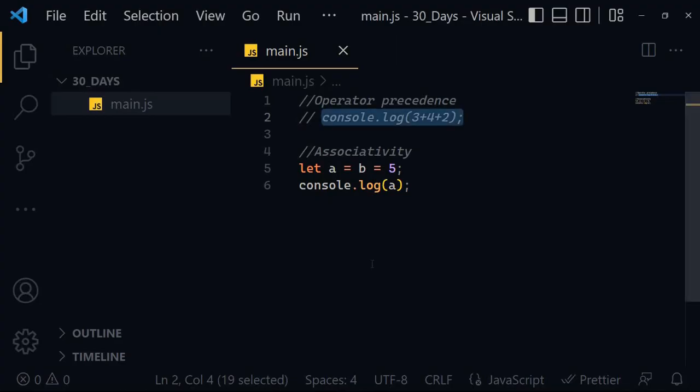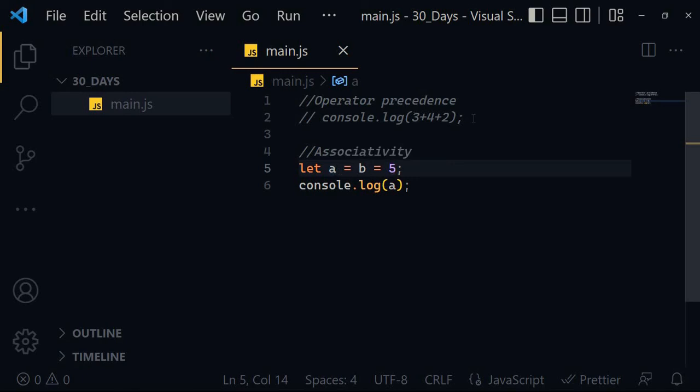So what is going to happen is that it will first take this part and then execute it. That is, it is going to first take 5 and put it into b, the variable b. So now the variable b will be holding the value 5, and then it will execute the last part. So you see it is starting from here to here, then from here to here. So that is why we call it right to left associativity. It will start from the right and then extend to the left.